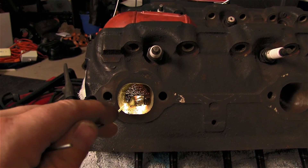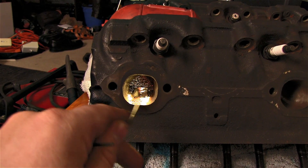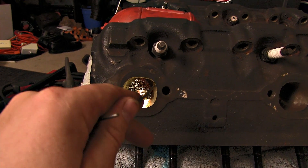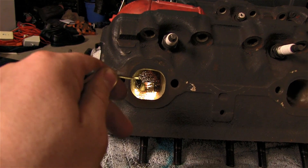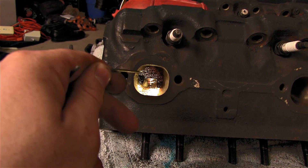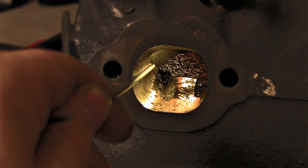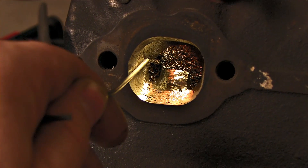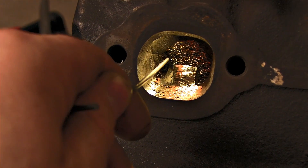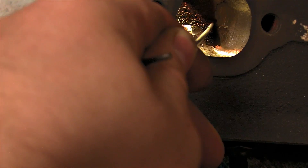All right, there's our first cut. Now it looks like I took a lot out, but I really didn't — this thing is all dark and kind of obese-looking. It really seems to open up when you put the light in it, but I didn't open it up that much. All I did is take out the casting lines. You can see there are still some right here — that's my marker. I'm going to take out these casting lines just where they come out: take one out there and take one out there.